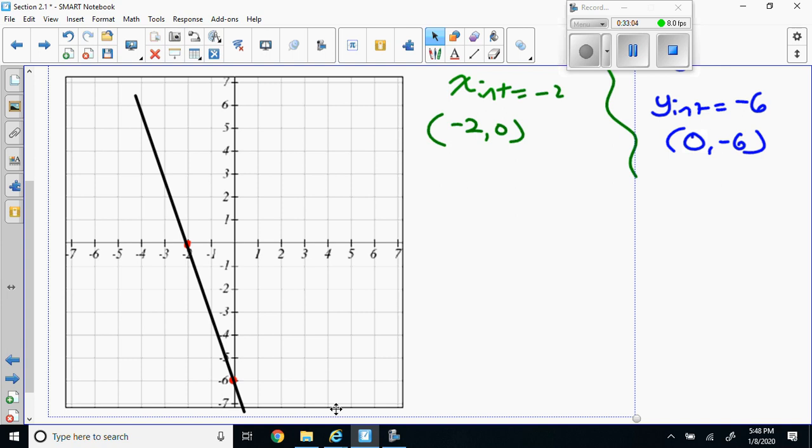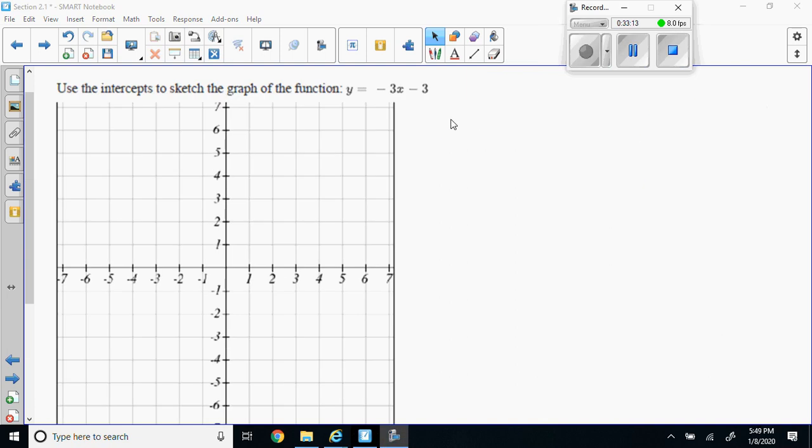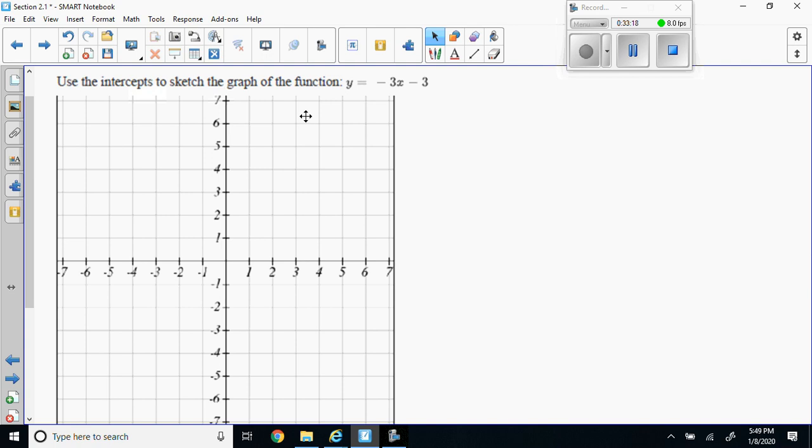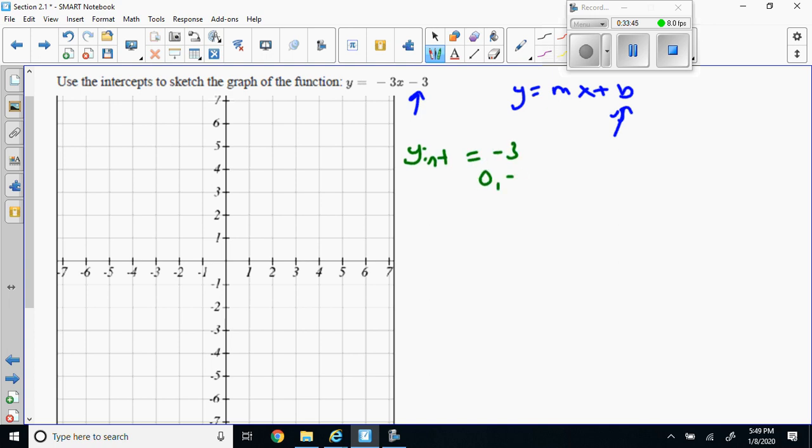Okay, if we got to use the intercept to graph this function, they've changed the game a little bit, have they not? Those silly rascals. They went in slope intercept form, didn't they? You ought to know right away what this number is, right? What is negative 3, ladies and gentlemen? The y-intercept. In slope intercept form, the number that comes after the x is the y-intercept. So the y-intercept here is negative 3, which is 0, negative 3, right?